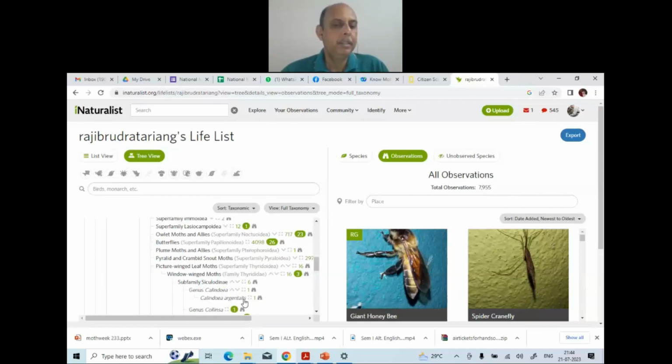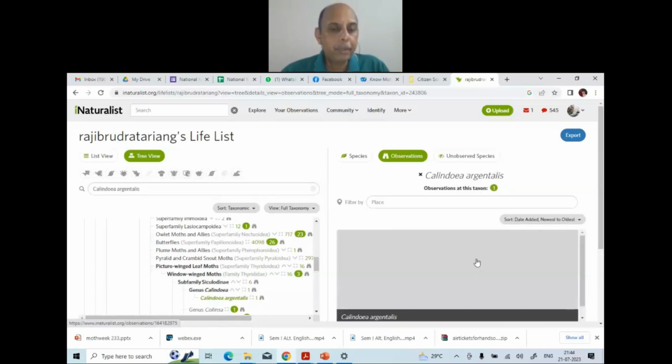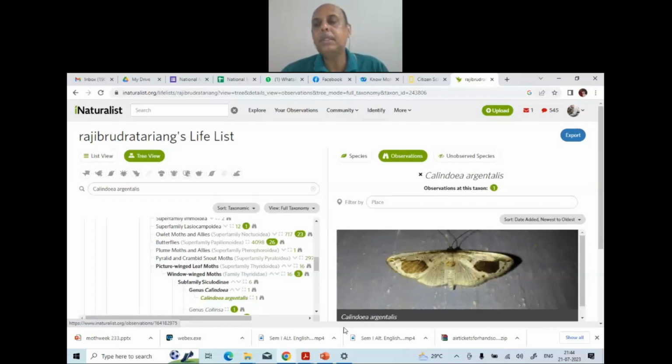Then you go to the pictures. So here we can go and see the pictures. This is how we can go and find it. These are the pictures that will be up on the screen. Here this species belongs to the Clenbuia genus, subfamily Cichlidae, and the higher family, superfamily.